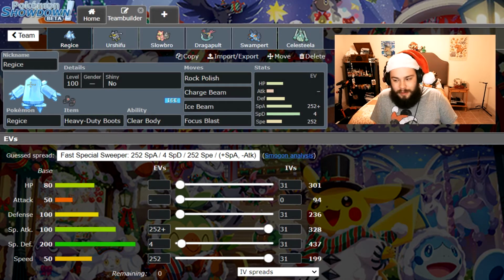And so we've got Charge Beam, which is kind of the meme of the set. Charge Beam is going to allow us to boost our Special Attack. This is to help on switch-ins or anything like that to get off just a little bit of damage and raise our Special Attack. You've got a 70% chance to do that. Then we've got Ice Beam and Focus Blast, which are our main means of doing damage.